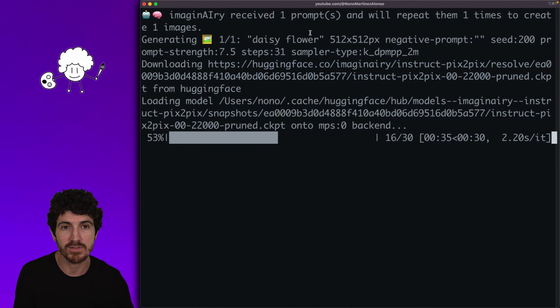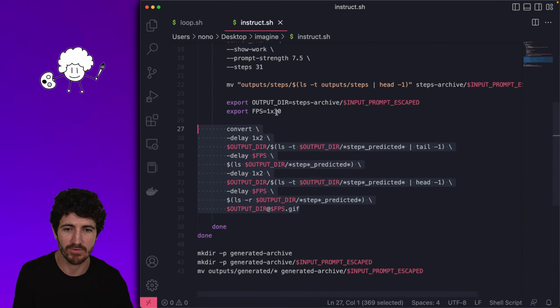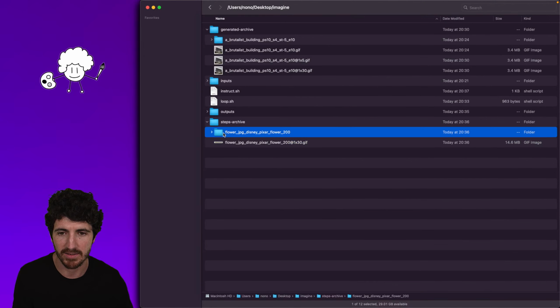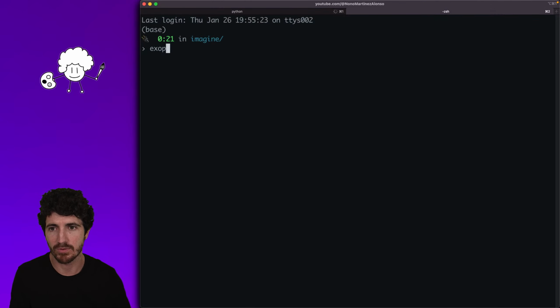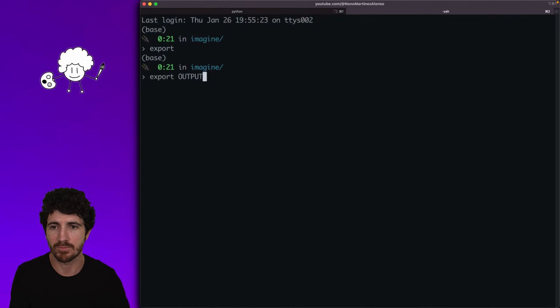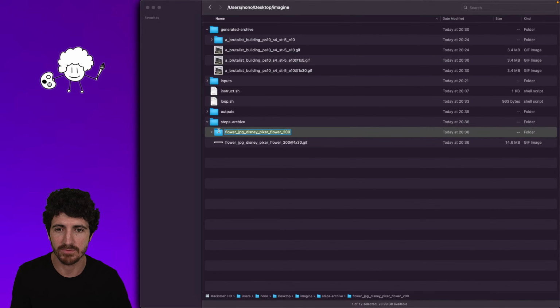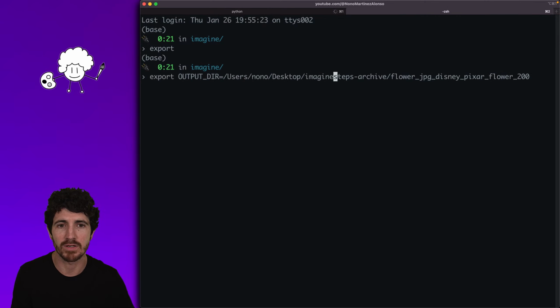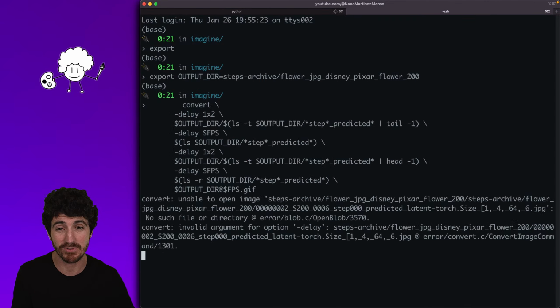Let's see if this works. Okay. Now the variables have changed. So I just need to go and define my export. So output dir equals this. Because we're in Imagine, we just need this part, and let's see if this works.